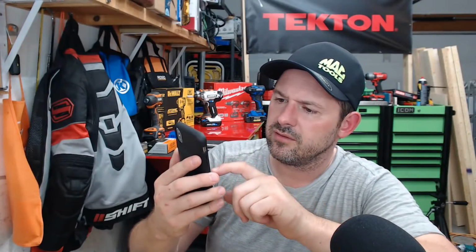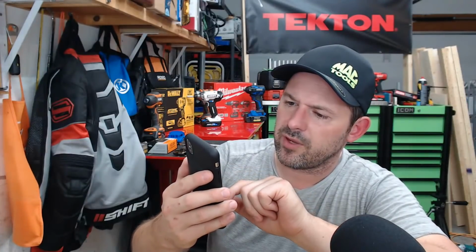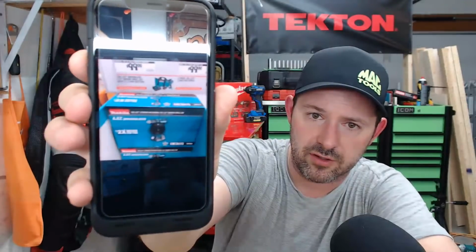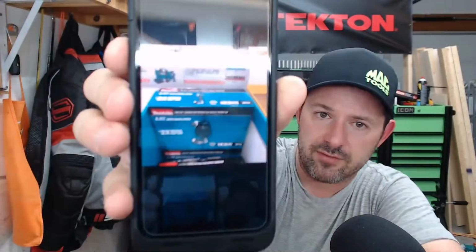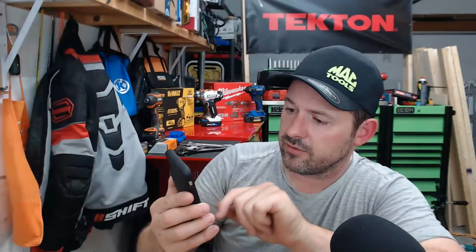They have the sander, the hand sawzall, the multi-tool. Those are around $99 to $119 to $129. But the 3 amp hour drill and impact driver for $100. Those were a pretty good deal. So that was the drill. That was the impact driver. Sorry, those probably aren't coming in very clear.